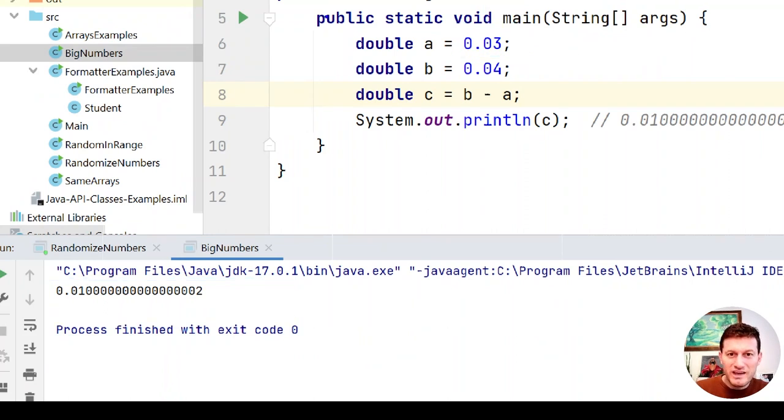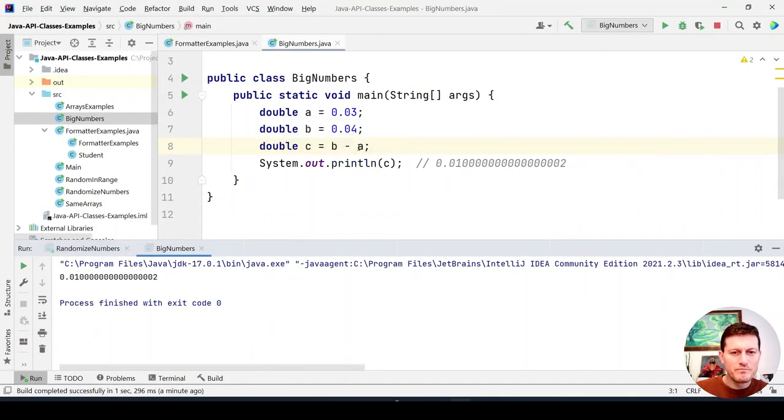Once we do this, A will hold a value which is close to this, but it's not exactly this. I can show you.